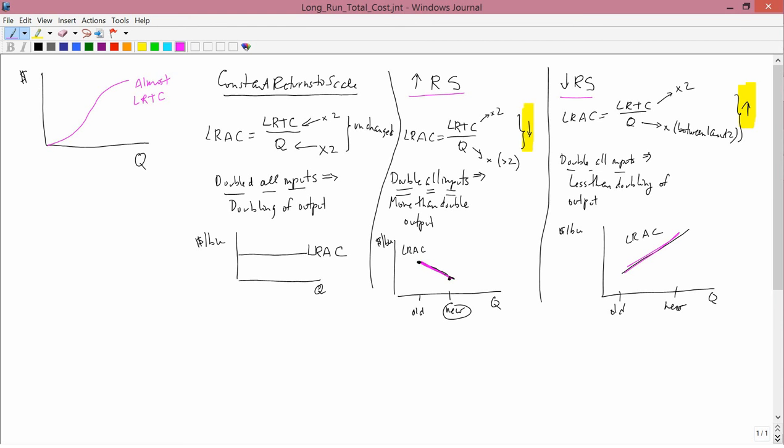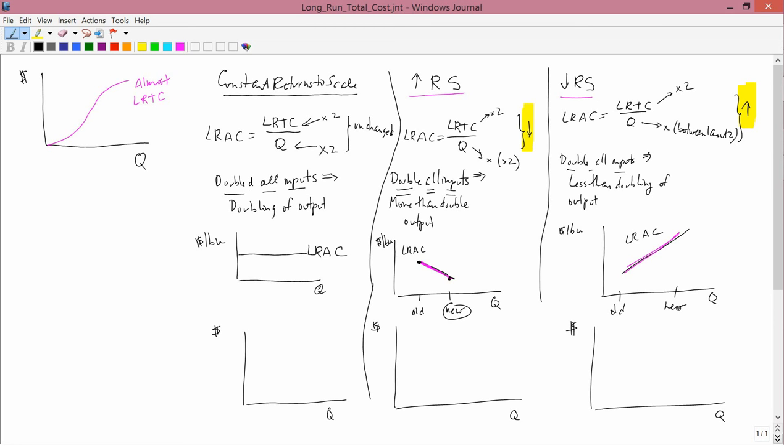Now let's see what this implies for long run total cost. In the early part of the semester, when we studied how to go from average and marginal to total, we worked a lot on marginal. Average we only used to determine the initial position at x equals 0 on the left-hand edge of the graph. We don't have marginal here, we have average. But since these are very simple situations, it's not hard to figure out what the whole thing looks like. In the first case, with constant returns to scale, a flat long-run average cost generates a straight line for long-run total cost.